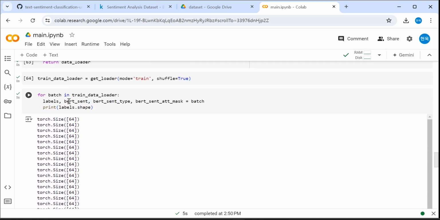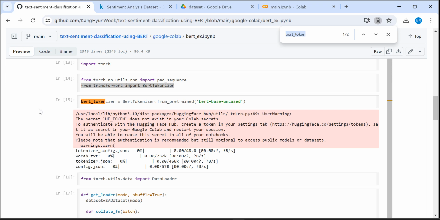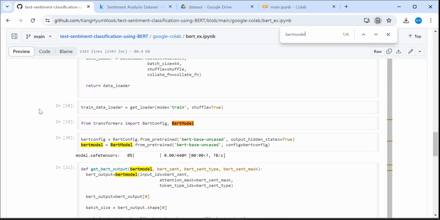So with this BERT sentence type and BERT sentence attention mask, we can employ the BERT model by passing these arguments. So let's go see the BERT model. You can import BertModel from transformers.